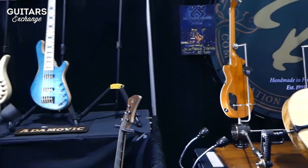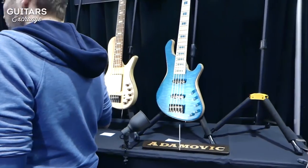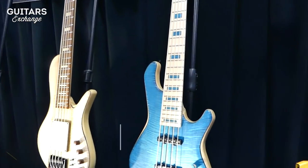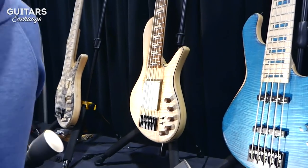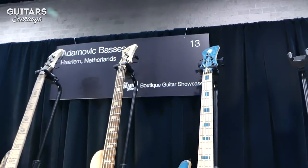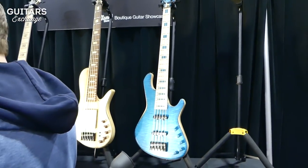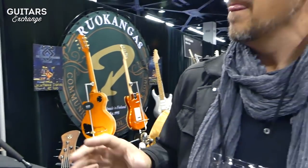Beside him we have Adam Obick, from the Netherlands, just outside of Amsterdam. A wonderful bass maker who is making ergonomic basses that are not disorienting. Often ergonomic designs are so far from what we're used to that it sometimes leaves the player isolated — but if I didn't tell you this was an ergonomic design, you probably wouldn't know. He's just shifted everything a little bit in the direction that makes things more comfortable, consulted with a physiotherapist, and they're amazing playing, sound, and feeling instruments.